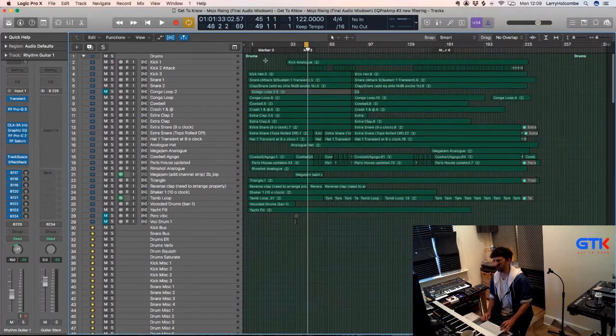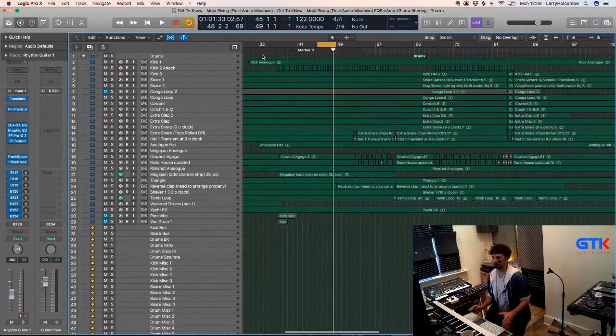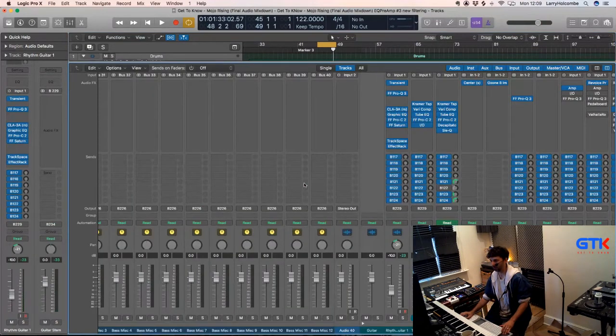So we've added a little bit of bass amp, and also we've added some kind of expanding the dynamic range in the low mids of the guitar to clear off a bit of space. So what I'm going to do next is add some early reflections to the drums.